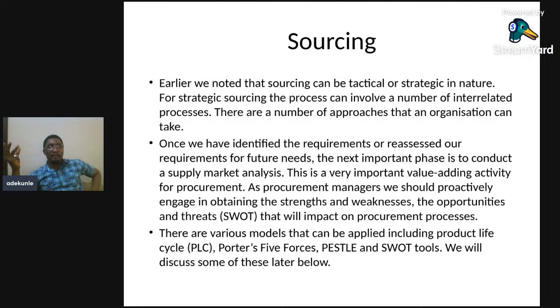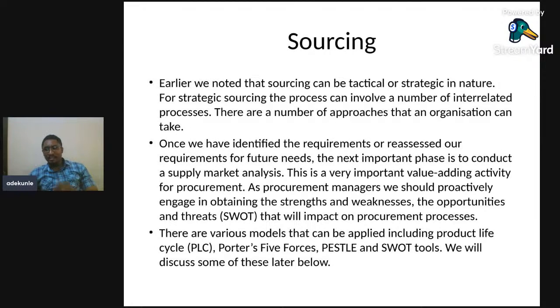What I just mentioned, strength, weakness, opportunity, and threat, is known by the acronym SWOT. Then, of course, there are also various models you can use to analyze the environment. You can use them to analyze products and to analyze services. Another example will include your PLC, product life cycle. If you go to inventory management, we talk about product life cycle. The product life cycle tells you the different age or maturity stages of the products you're dealing with.